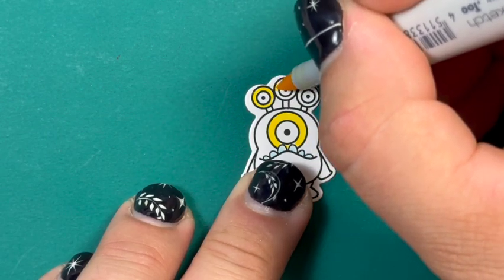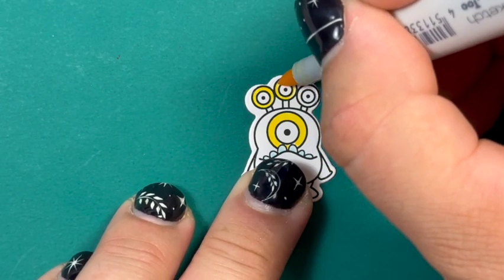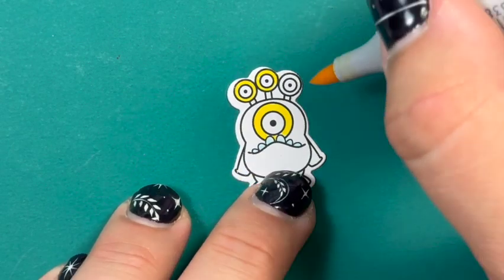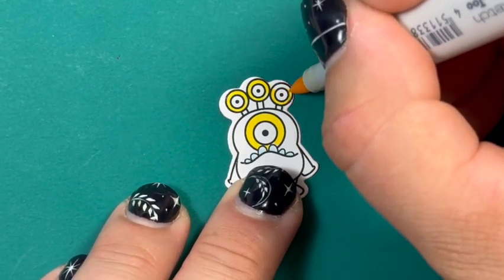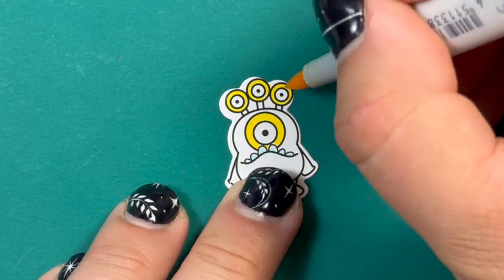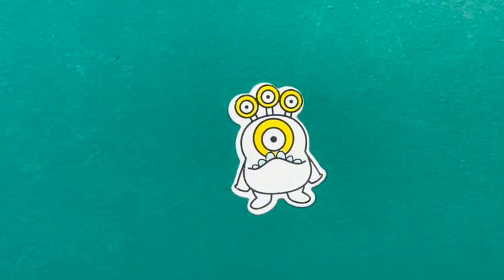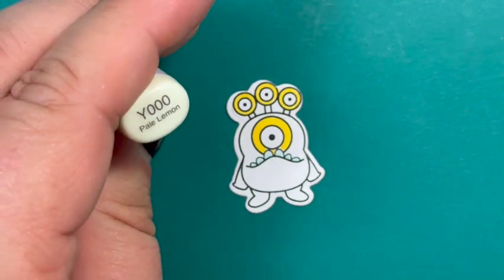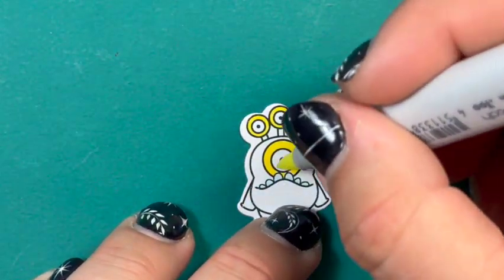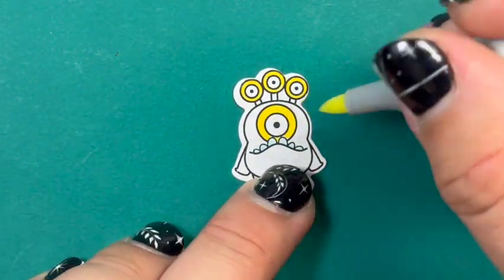And because I decided to color this little monster in the yellows and greens, that's why I went with orange, purple, black background. And I just thought, you know what, it'd be cute to do a light up card. So I was like, it's time to get out those lights from Pear Blossom Press. So now I'm going to go to my Y000, which is my pale yellow, or pale lemon, I'm sorry.